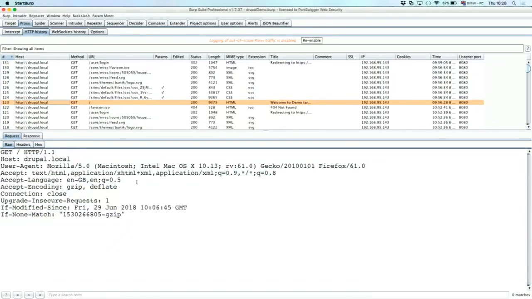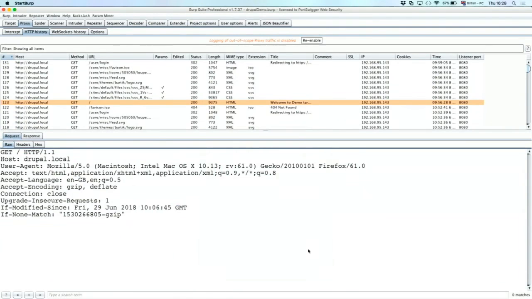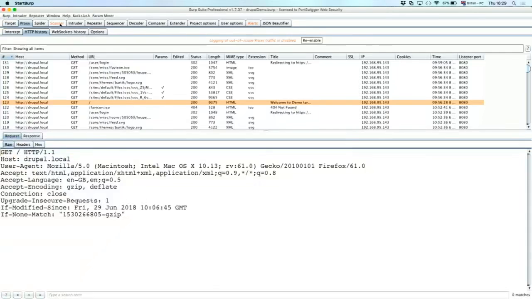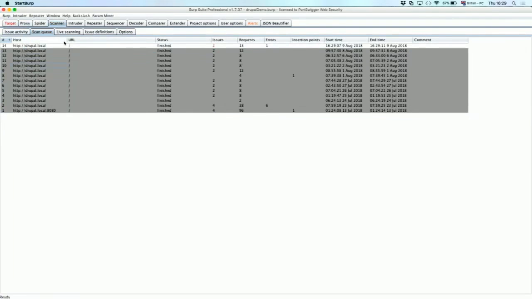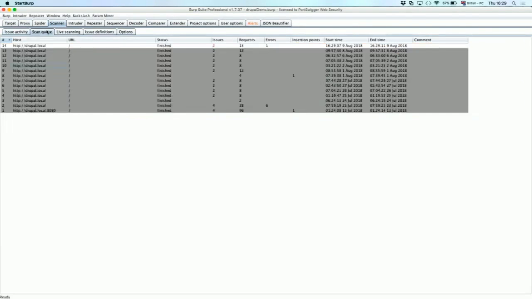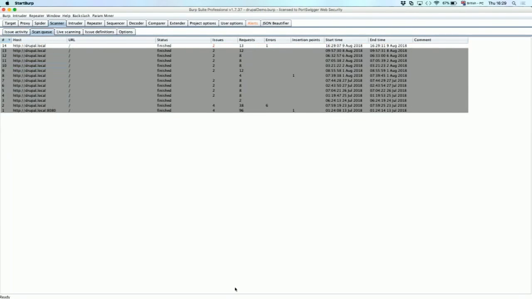First, let me quickly show, if you right-click and tell ParamMiner to guess headers, then that will find some headers, hopefully. And also, as of about now, there's an update to Burp, so the active scan will also find this stuff. Okay, well, the active scan worked anyway. Here we can see that it's spotted that, and ParamMiner will probably find the headers eventually, but it's trying millions and millions of headers, so it does take a while sometimes.